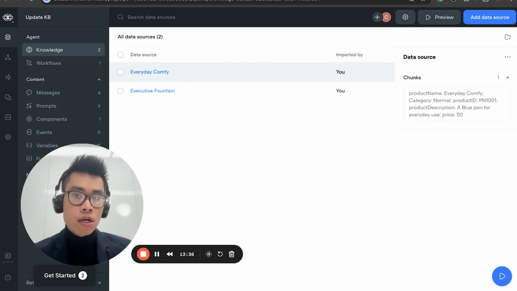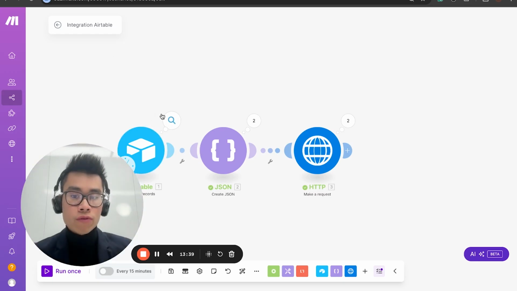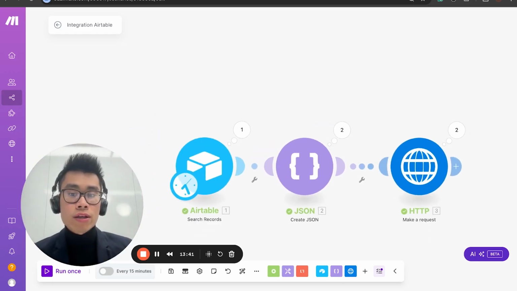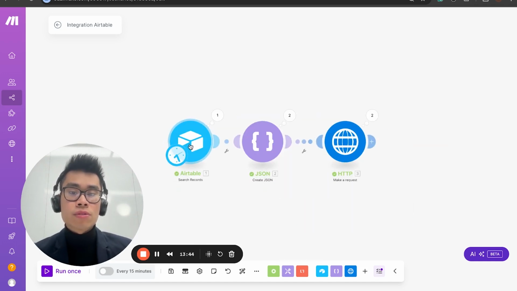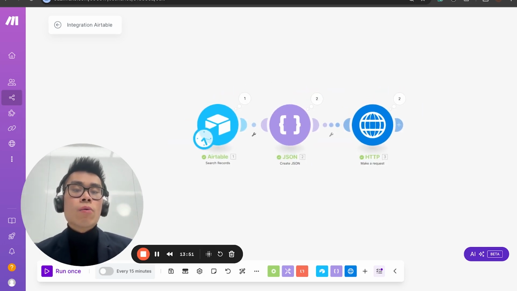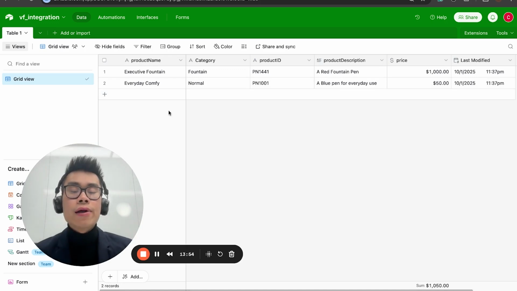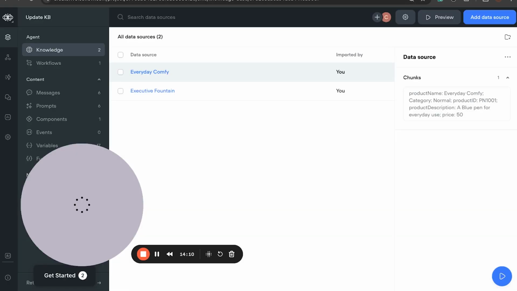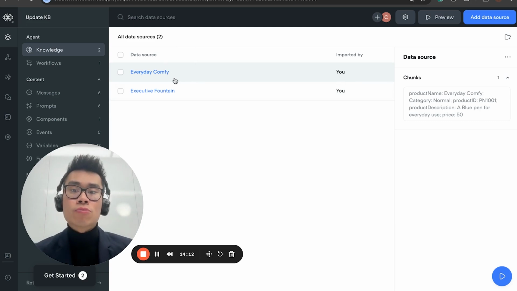So you can see how we can now use this make.com workflow to update the product records that we have from Airtable, from the database, to a knowledge base in chunks in Voiceflow, right? But you might say, well, if my product got updated, or if new products got added into this database, does that mean we have to run this every time from scratch? Let's say we have 2 items. If we have a 3rd item, does that mean we have to add all 3 items and replace the 2 items that we have in the knowledge base again, right?